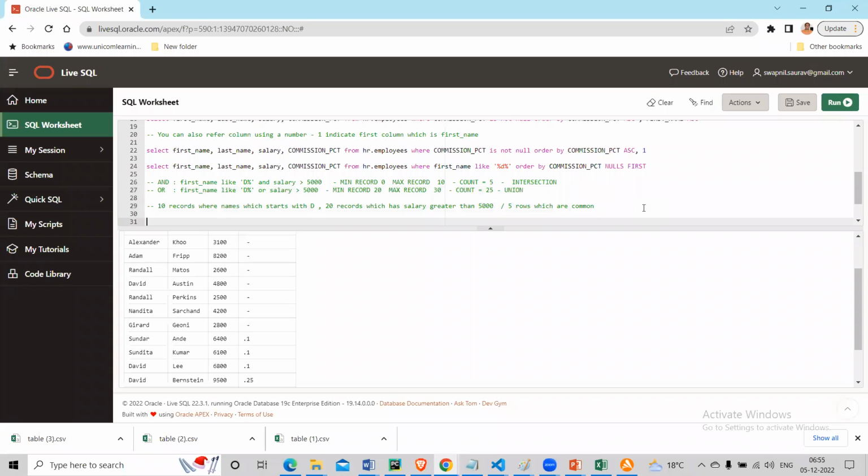So I'm saying select count star. Count star will count the number of rows.